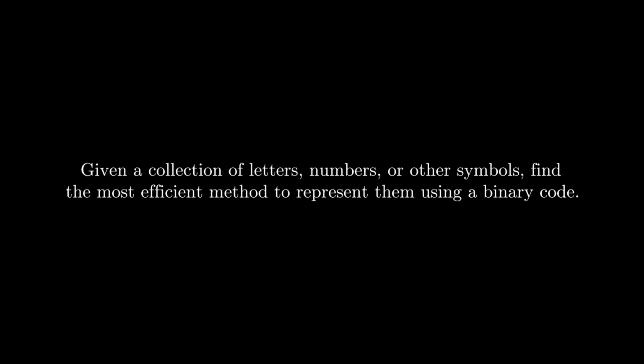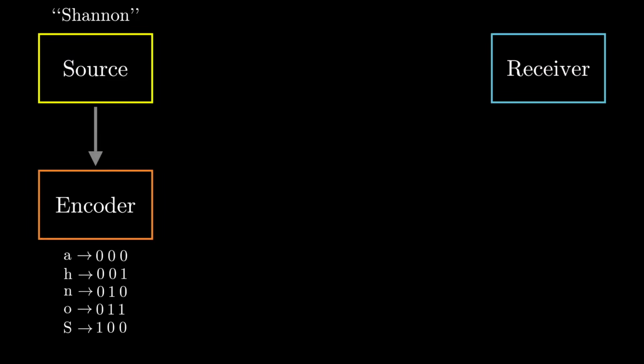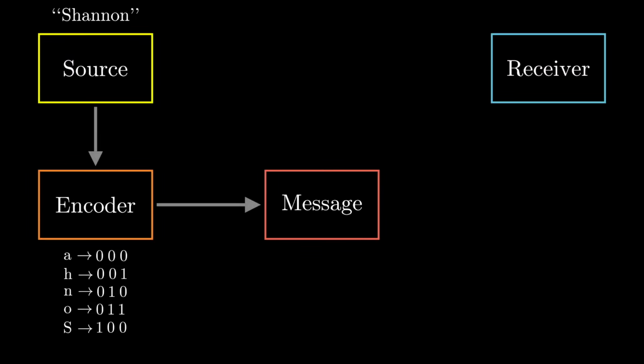When we are faced with an open-ended problem, it helps to have some tools in our arsenal to break down the core problem. To formalize the problem, let's introduce a common setup. We're going to define a communication network where we have a sender of information and a receiver of information. We often refer to the sender as the source. In our network, the source wants to transmit some original message. The only means of communication in the network is through bits, so the source has to find some way to encode the message according to some mapping between symbols and binary codes.